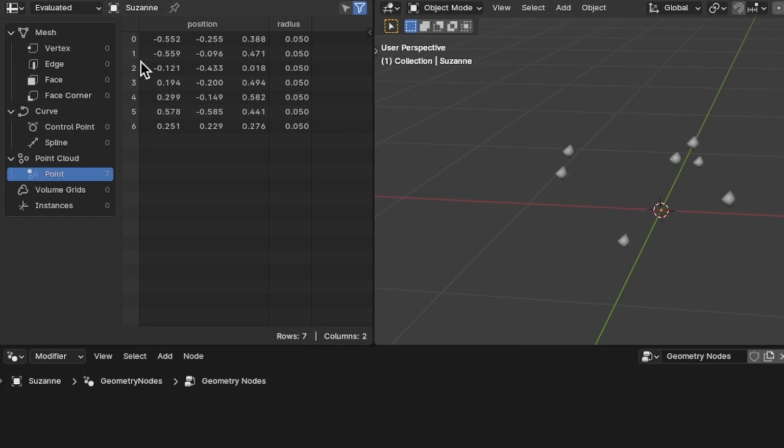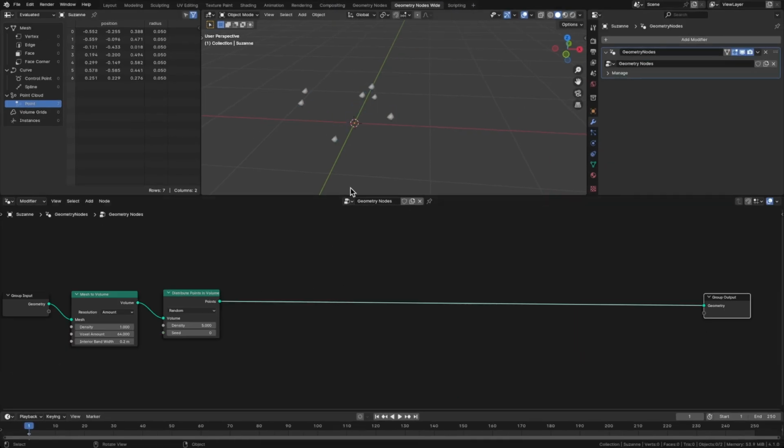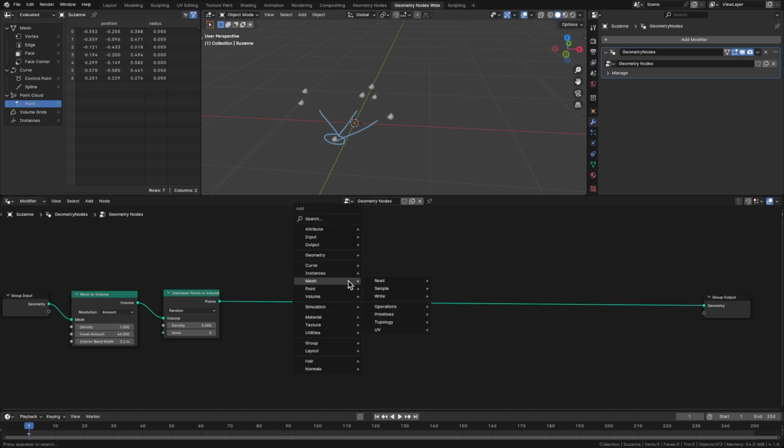So what we want to be able to do is start at point 0. Take this point, we'll say it's here, and connect to every other point: 1, 2, 5, 6. And then we'll go down to point 1, which might be here, and we'll connect to point 0, 2, 3, 4, 5, 6, and then point 2. So let's start simple. Instead of worrying about every point connecting to every point, let's just worry about one point connecting to every point. And we can do that with a repeat zone.